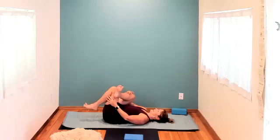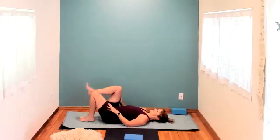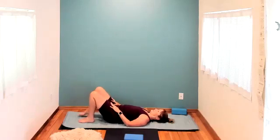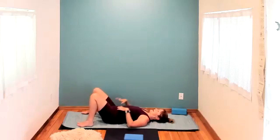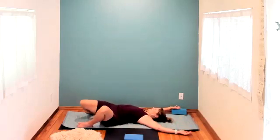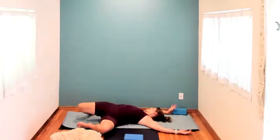And bringing your feet down on the exhale. Little walking in place. Separate your feet as wide as the mat. Bring your arms into a V or a T shape. Let your knees go to the left, look to the right, an open twist.